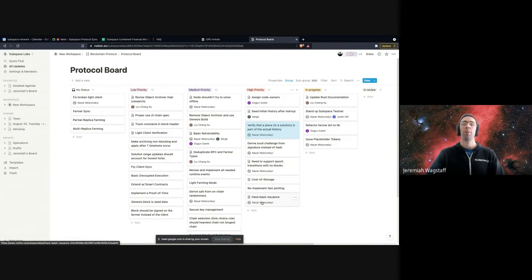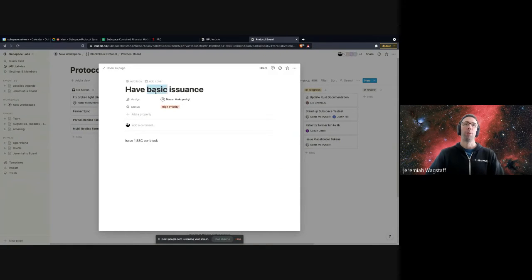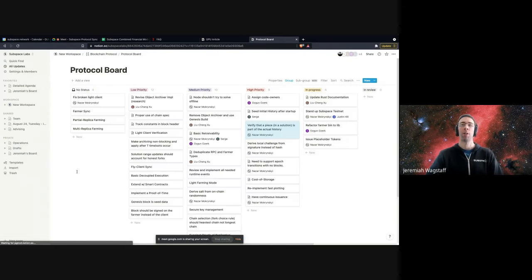Yes, so the first one, let's call this continuous issuance, which was fine for the testnet, where we just always issue one credit per block. Later, we can implement, let's just call it token economic policy.